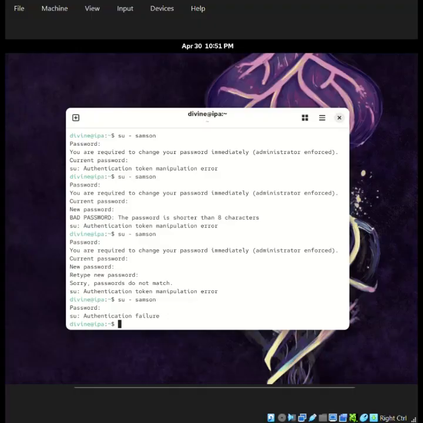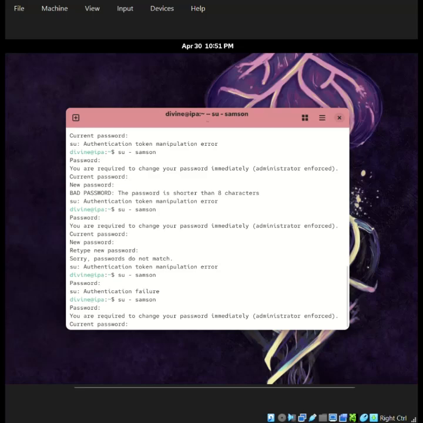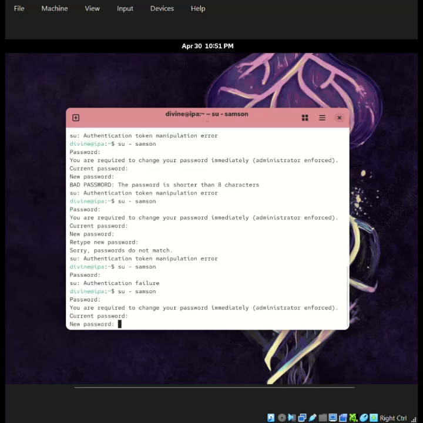Now we log into Samsung's account using the switch user command. It will ask for the current password. Now we have to create a new password.